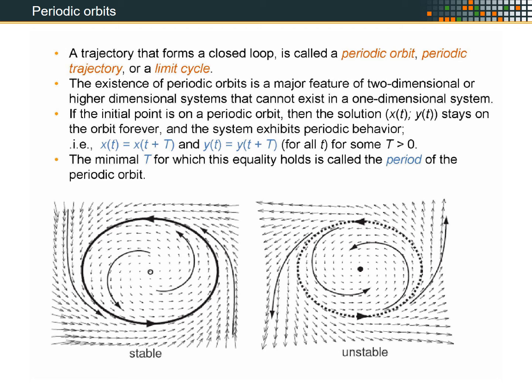Before we come to periodic activity, we should formally introduce what that implies. A trajectory that forms a closed loop is called a periodic orbit, periodic trajectory, or limit cycle. All these terms you will find in textbooks. This just implies that you have a system that has some kind of closed loop, closed orbit or limit cycle, that if the system is on this limit cycle, it will continue its very same behavior forever.